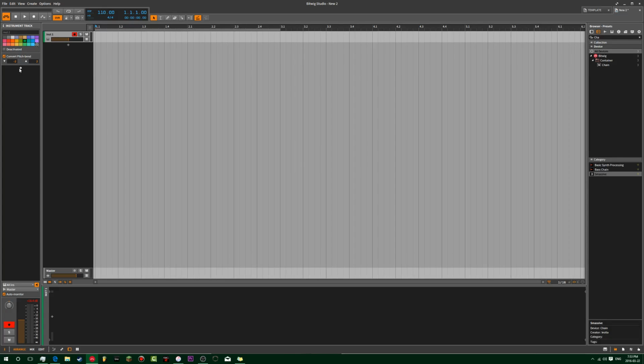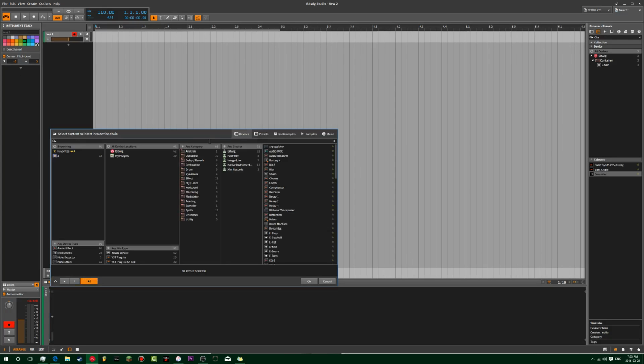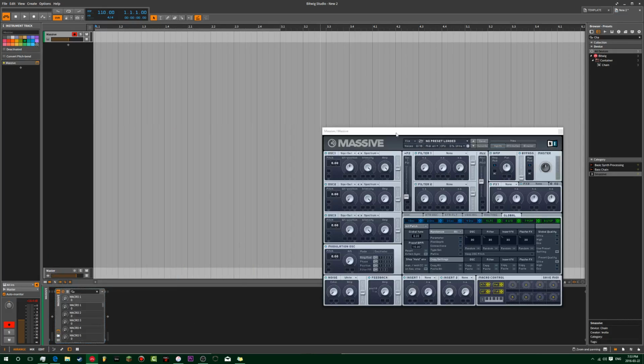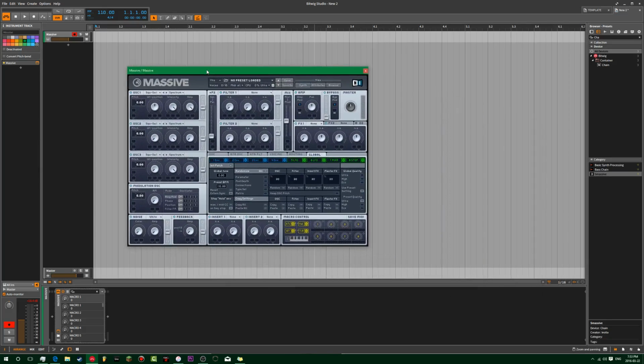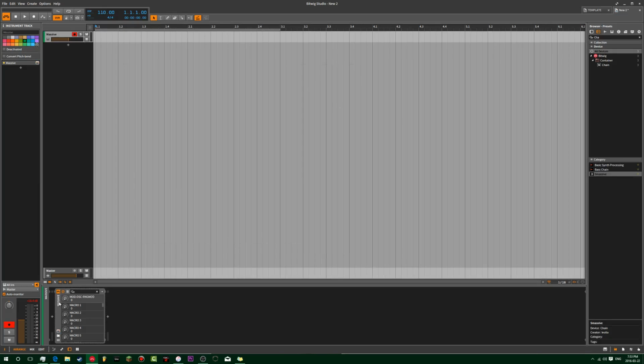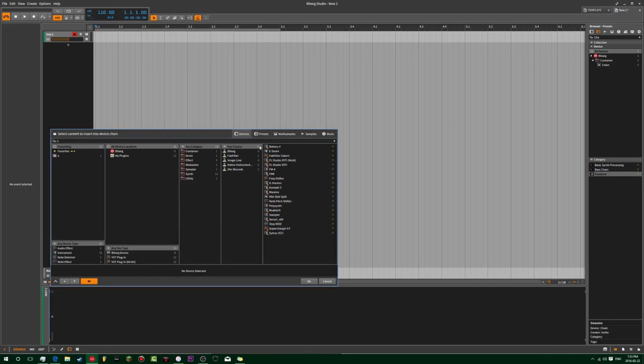Another cool thing about this is, say I want to do a Massive, right? And then I want to like, this is hard to show in Massive. This is probably better off done in Serum.